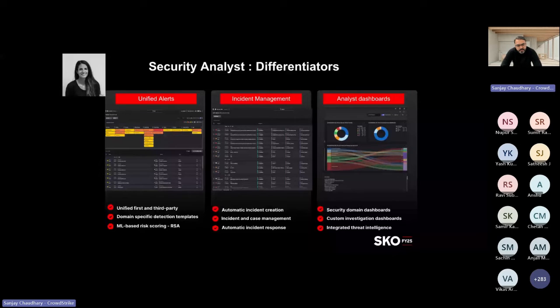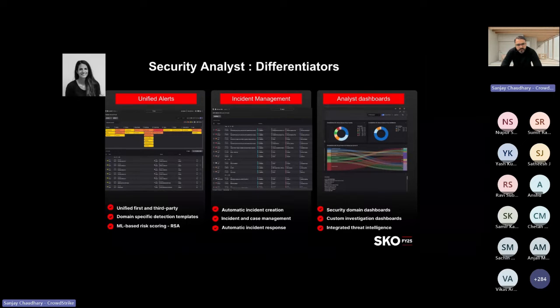So the security analyst doesn't have to worry about searching, filtering all of those. Additionally, we brought automatic correlation of these alerts so that they can easily be converted into incidents, and these incidents can be investigated and responded to. So that's automatic incident creation.